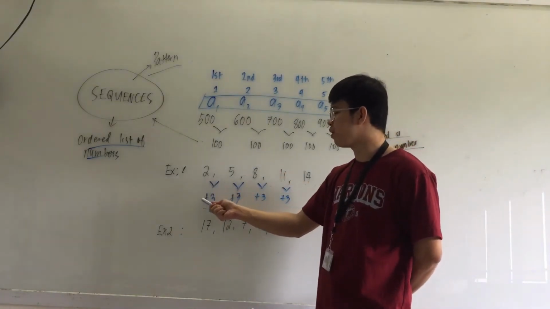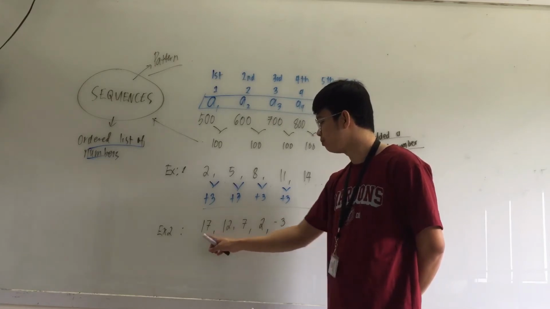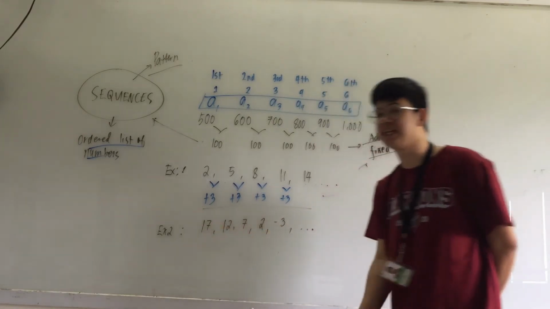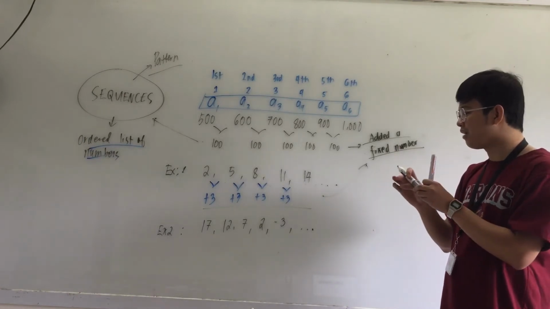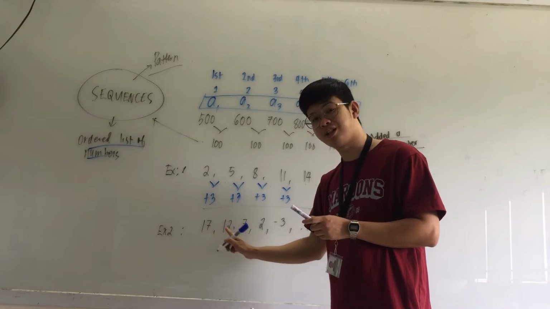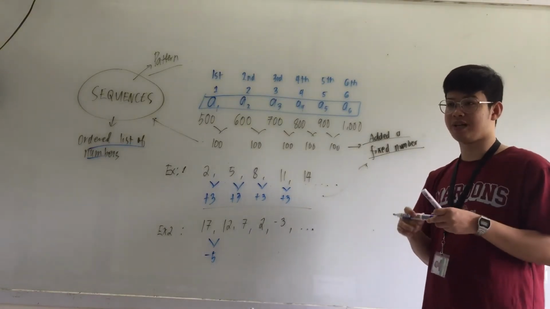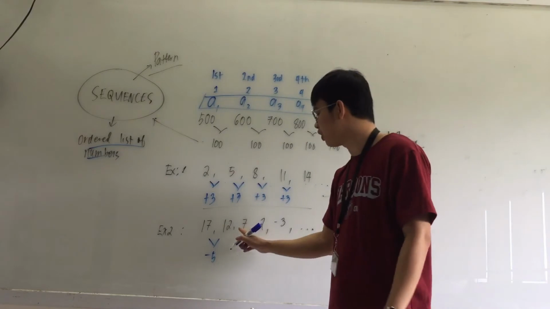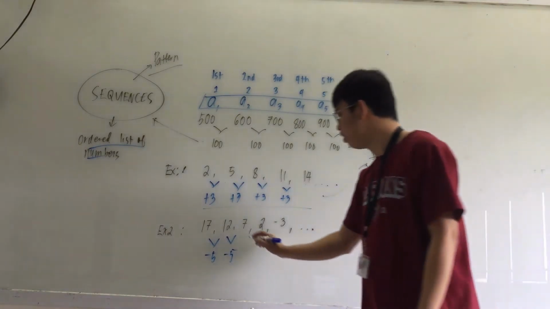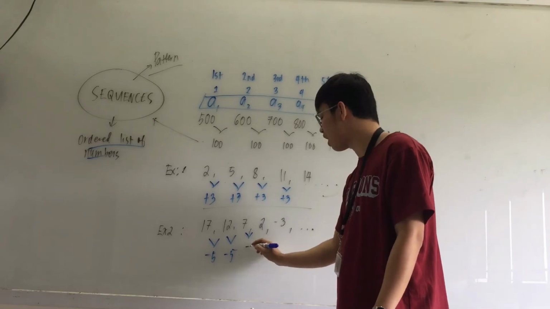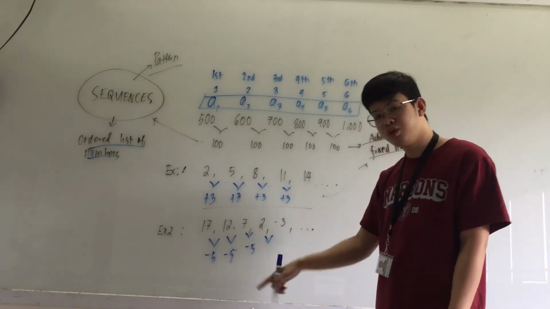So as compared to this one, whereas you add 3, how do you think will be the solution for you to get 12 from 17? Pause this video. Okay. Of course, if you're thinking that we need to subtract 5 from 17 to get 12, that is correct. We just have to subtract 5 to get 12. As simple as that. What about to get 7 from 12? You also subtract 5. Also, for you to get 2 from 7, you also need to subtract 5. And then, of course, for you to get -3 from 2, you need to subtract 5 again.